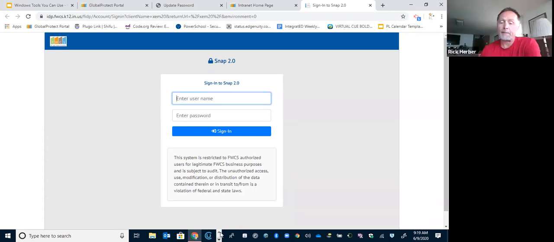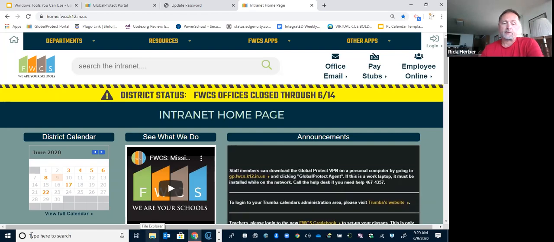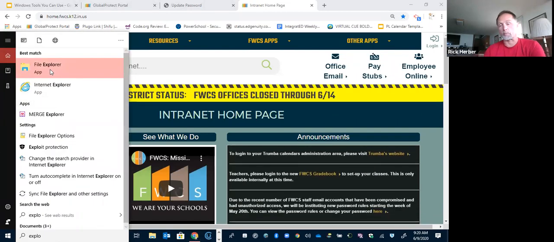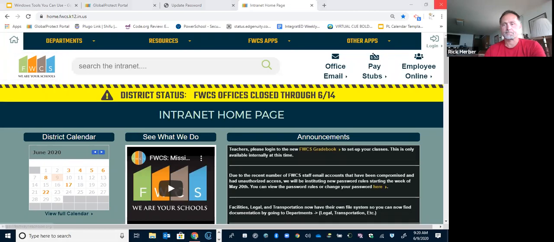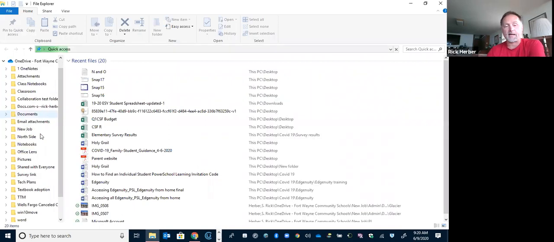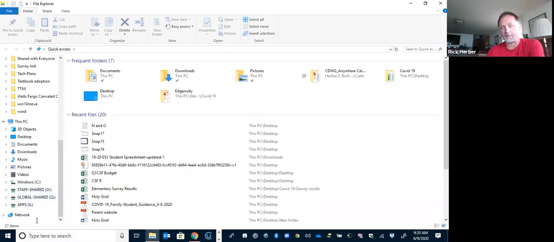So I'm connected now to the VPN with our Global Protect, and I'm going to come over here and show you down here in our Windows Explorer in the sys tray. If you don't have that little folder over here, you can type in Explorer and you'll see the File Explorer window here. If you select that, okay, here it's showing what's available on my left-hand side. And you're used to just scrolling down and you can see your network drives that are connected here. In my case, it's not showing my network drive, but I'm going to show you how you can get to that.